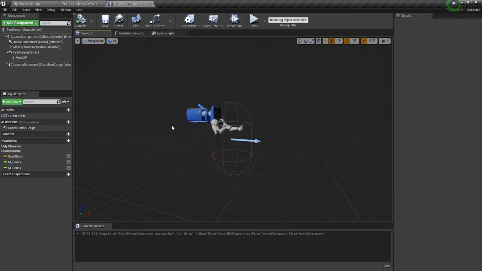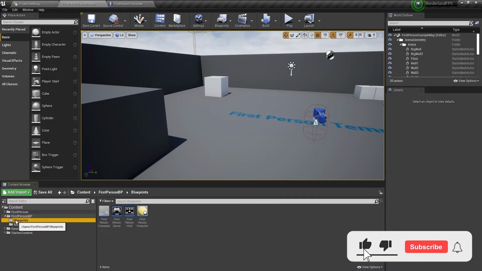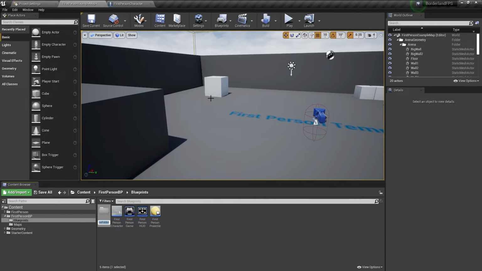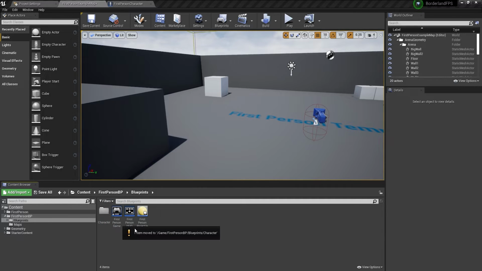Okay. Now first of all, go to the folder and from here, Blueprint, create a new folder, name it character, and drag this into this folder.